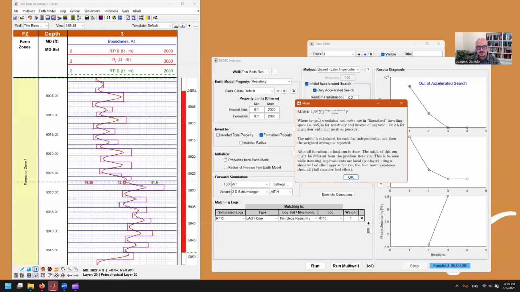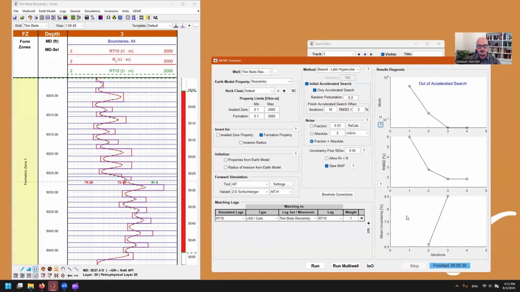This is the RMSD, and the misfit, the only thing that it does is it has the noise underneath. So it's more accurate when you're doing numerical analysis. But the RMSD tends to be more intuitive, especially because the units are the same units you're working on. So it's a lot easier to compare. And then here we have the uncertainty, which we're not going to worry too much about.